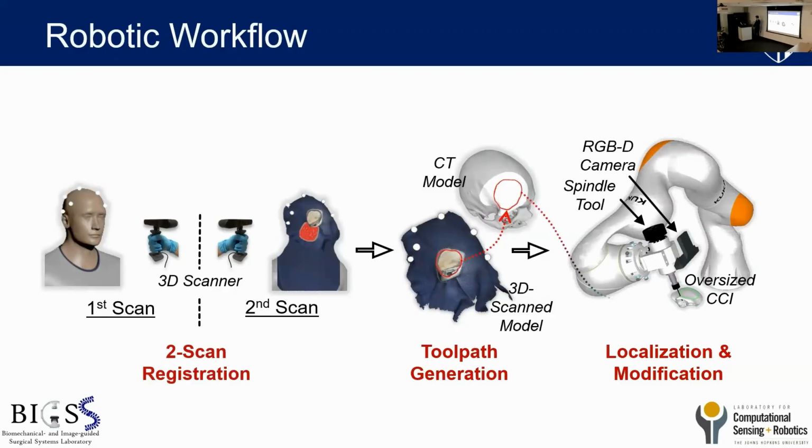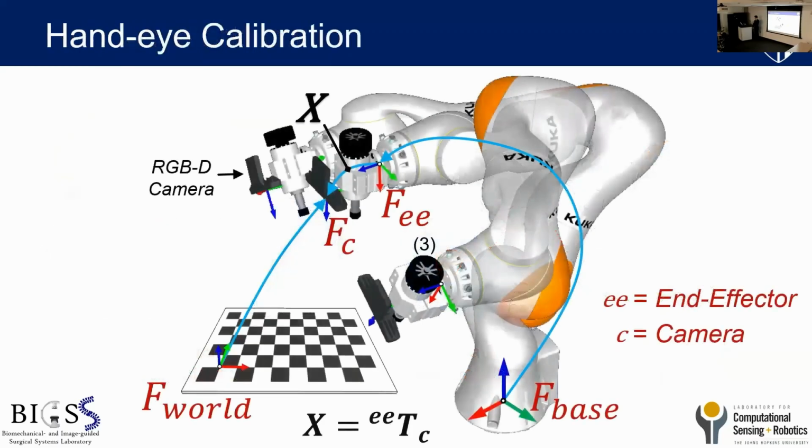The robot needs to localize the implant. And now we consider using the RGB-D camera to perform TSDF fusion to automatically localize the implant. The first step is to calibrate the camera with respect to the robot, also called hand-eye calibration. This is done using a calibration board, and we command the robot to move to different poses where the camera captures images. Then we can compute the transformation between the camera and the robot end effector.